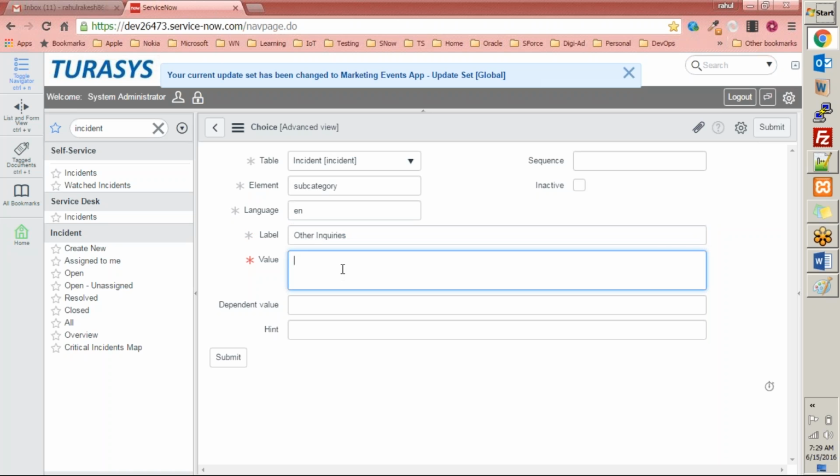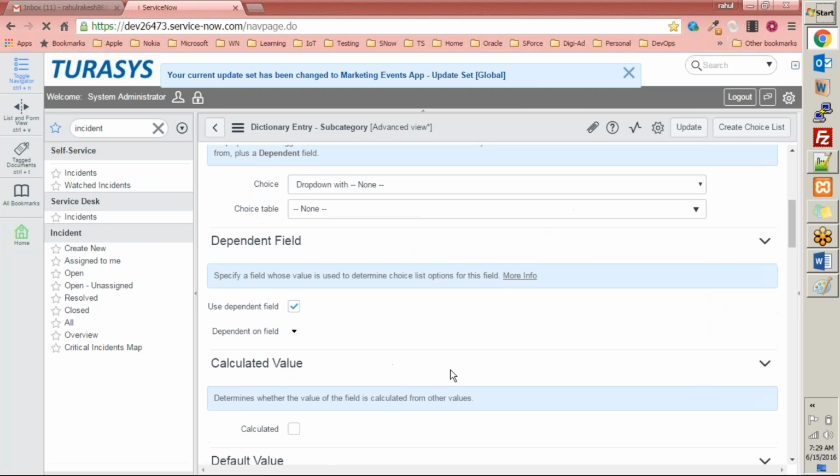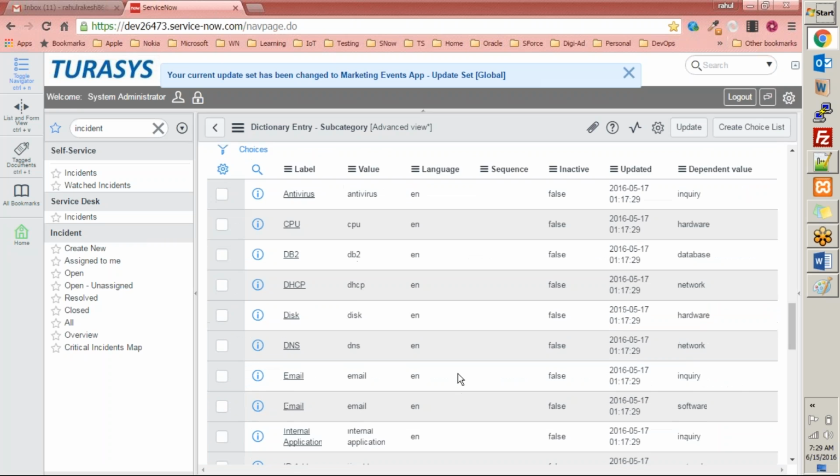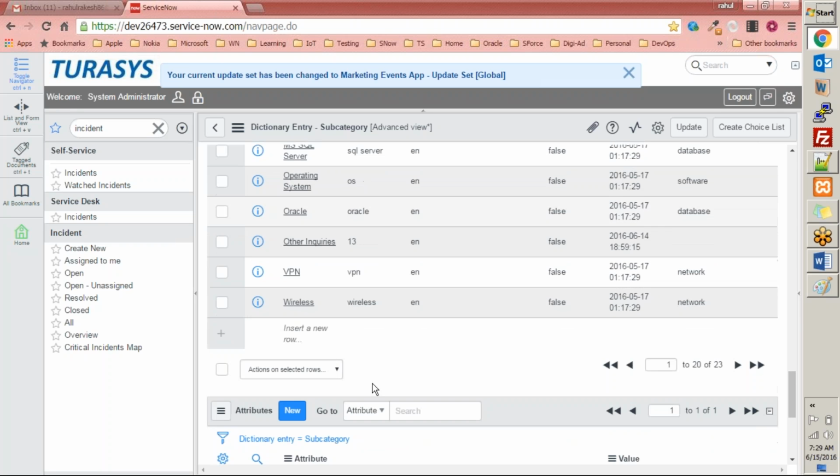Okay, and let's put a value of something like 13 and submit it. Let's see how the value for these has been kept. Oh, value for these labels, these choices have been kept as a string. So I'll mark that as a string. I'll mark that as other inquiries and save it.